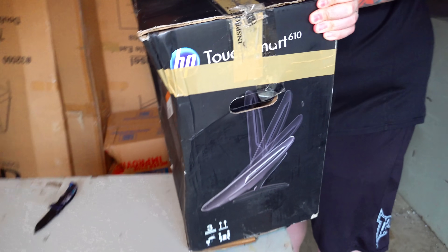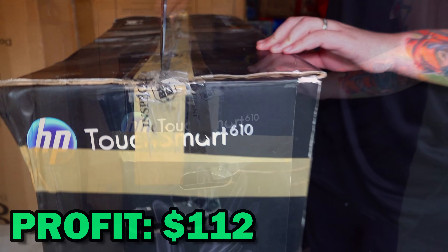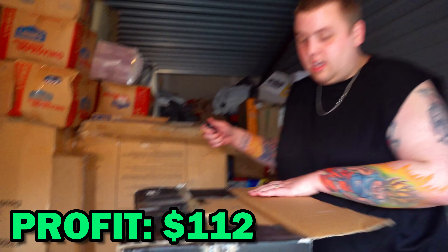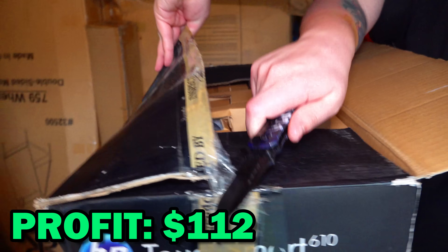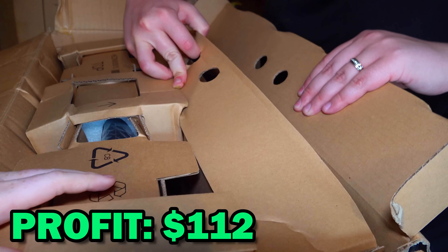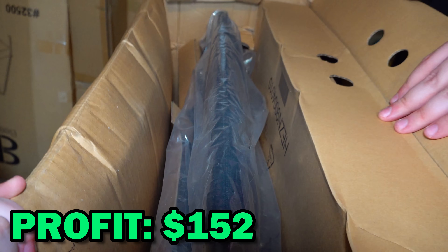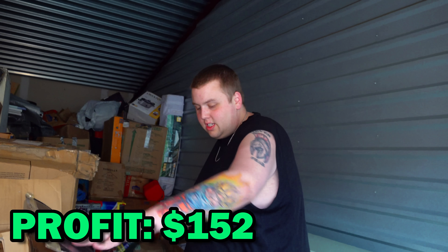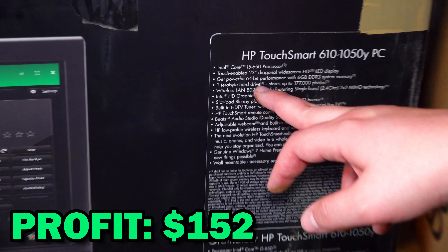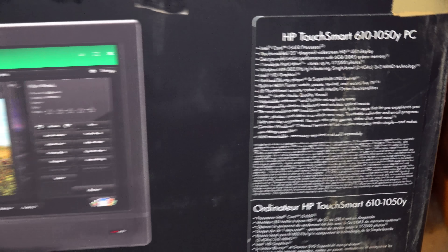Let's see if the computer box is actually what's inside — it's really heavy, so if it's a computer it's probably an older one. Inspected by Best Buy, so probably bought as open box pre-owned. Is this new too? Seriously? Look over here — this is the keyboard and wire. It's unused. The problem with computers is it's probably that awkward stage where nobody wants it. But it's got an i5 processor, 64-bit, 6 gigs of RAM, one terabyte hard drive. That's actually pretty good — this might actually sell for a decent amount. I'm happy with it.